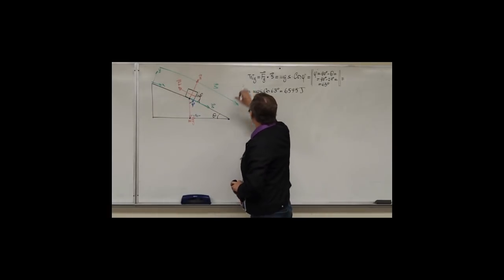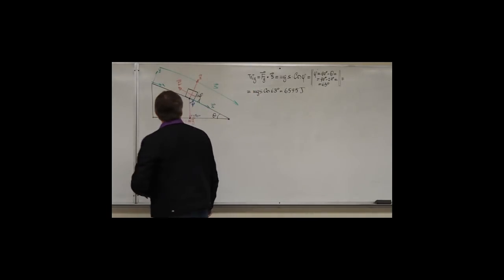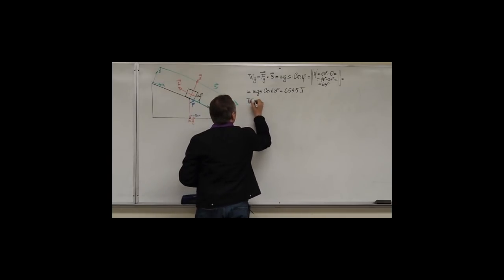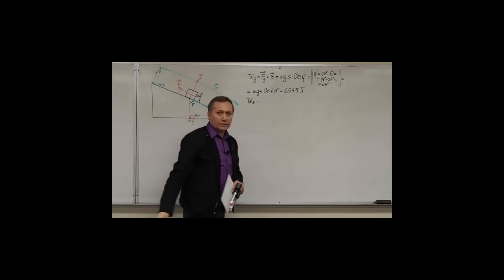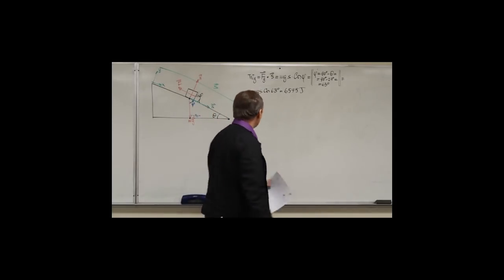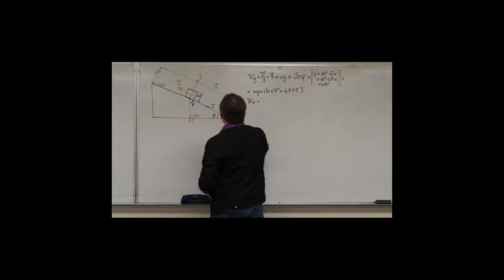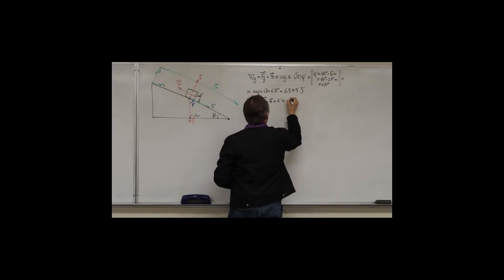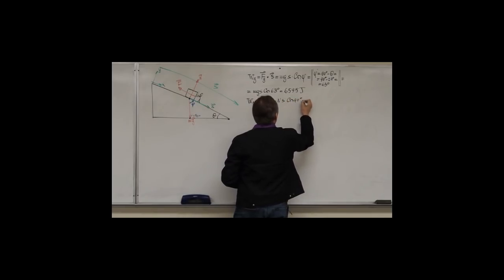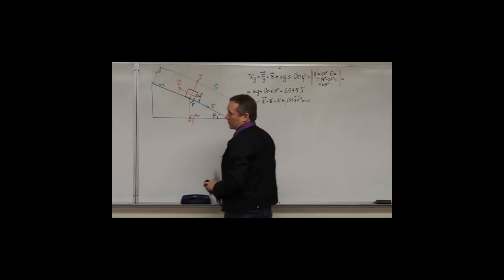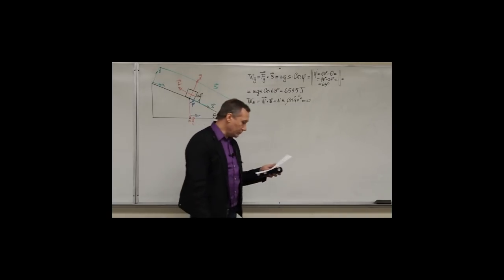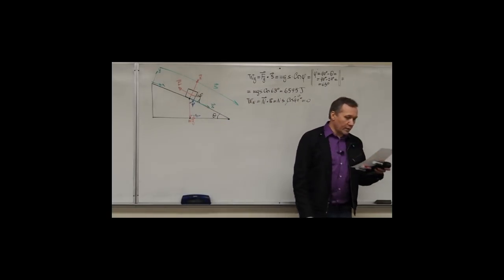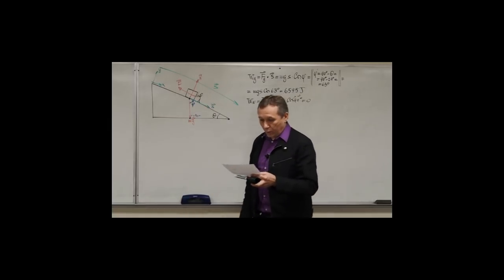Now we found the work done by the gravitational force, and the last force still present on the picture, the work done by the normal force. But we all know that work is zero because displacement and the normal force are perpendicular to each other. But anyway, let me write it. N dot S, that is N S times cosine of 90 degrees, which is zero. So now we know all works.